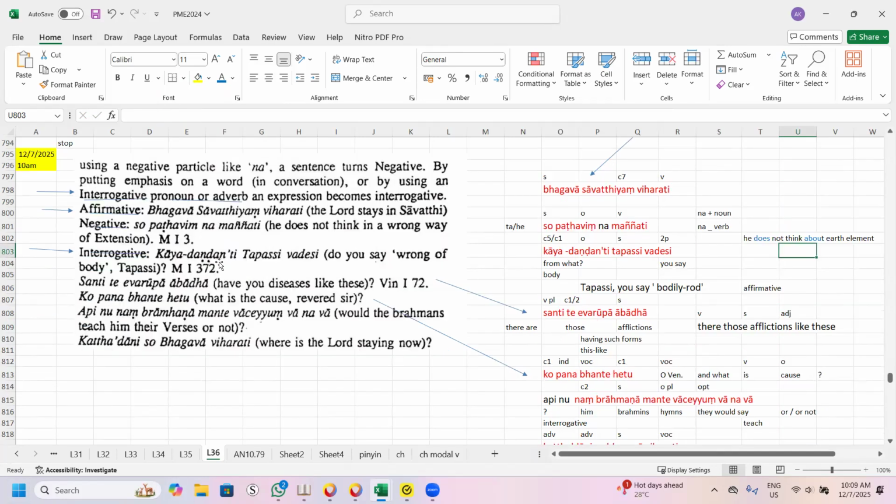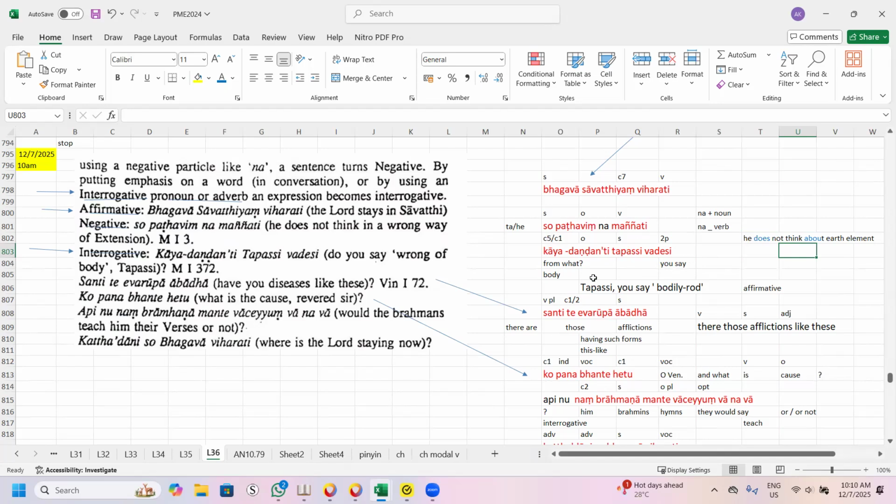So the next one is interrogative. Interrogative, the word ka is already interrogative. You see the word ka. You remember the ka here. Let me see it. Can you see the ka? So here is kāya, and then this is, can you see, this is supposed to be dadanta, tapasi, what they see. So technically, when you translate, you should take this first. It means tapasi, that means the ascetic says, then open quote.